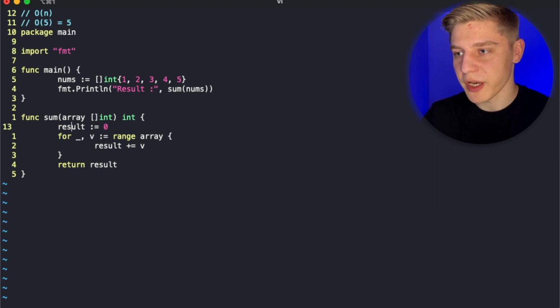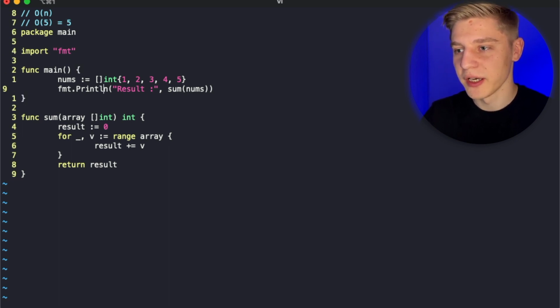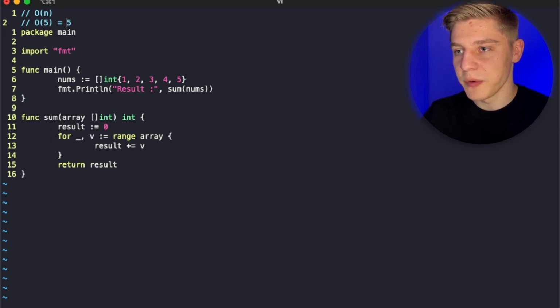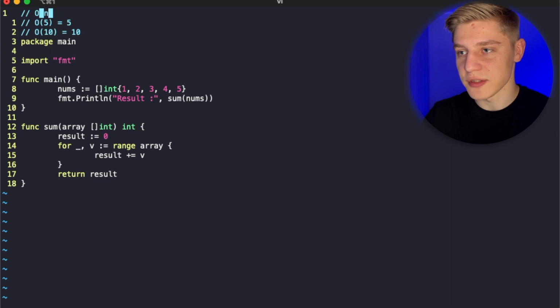So in case we have an array as here with 5 elements, obviously we have to make 5 iterations through this cycle before returning the result. And if we had an array with, let's say, 10 elements, it will take 10 iterations or 10 operations in the worst case scenario. Hope that makes sense.